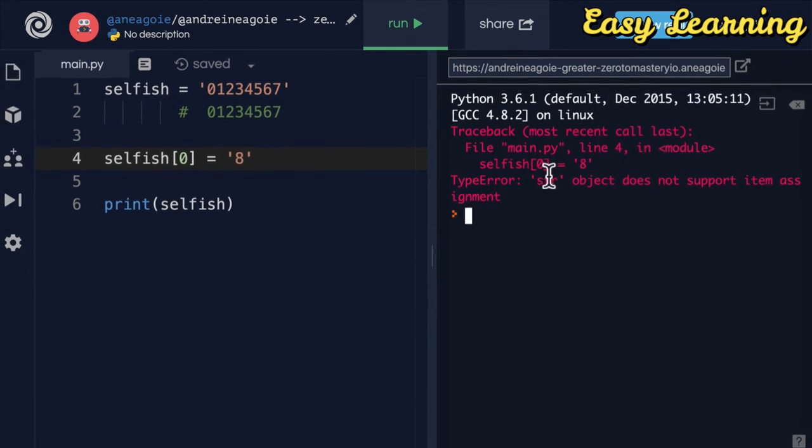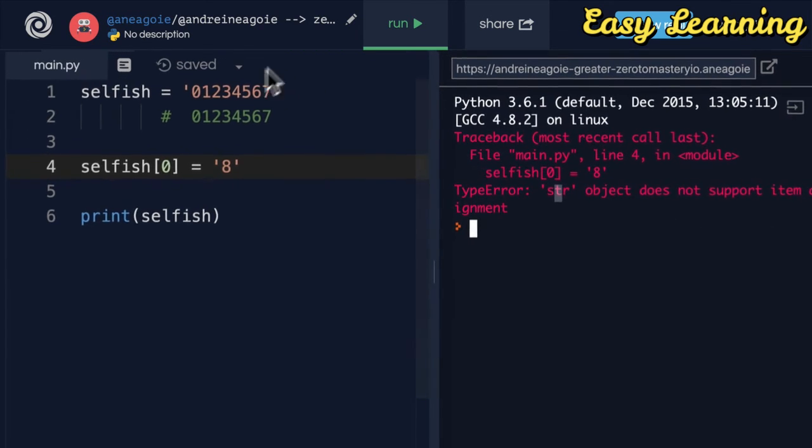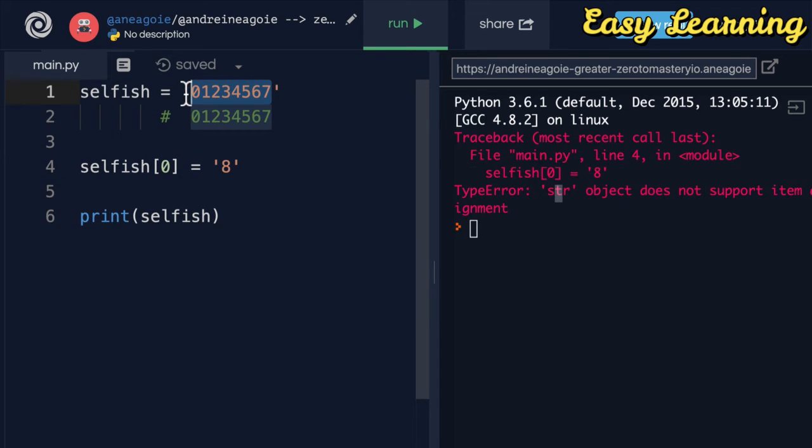I get a type error saying string object does not support item assignment. Why is that? Because strings are immutable. That is, I cannot change the value of this once it's created. I can't just immediately change it to 8, 1, 2, 3, 4, 5, 6, 7. No, it has to stay the same.